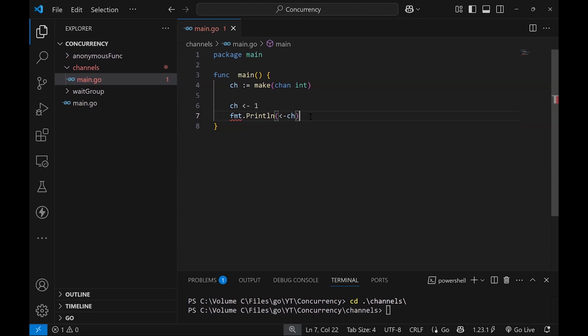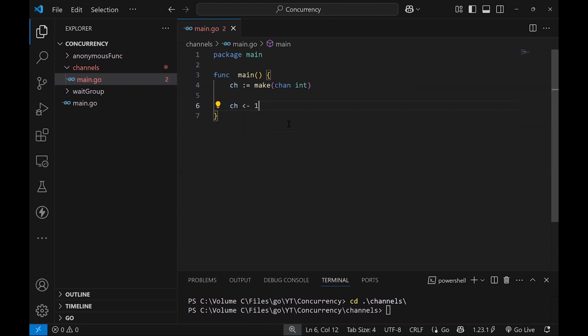Okay, yeah, that's the mistake I made with a also. With a, it should be something like this. Why am I sending one? You cannot send one, right? You can send the value inside the channel. So the value inside the channel will be redirected to this fmt.Println, or the value inside the channel will be given to a, right? Now let's try to run a few things.